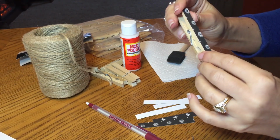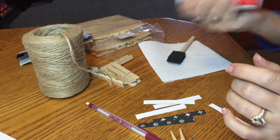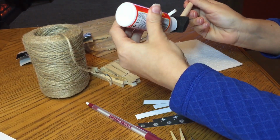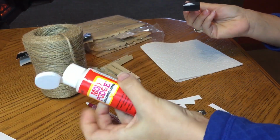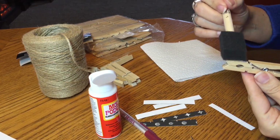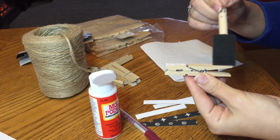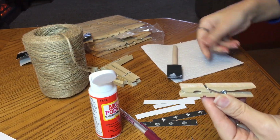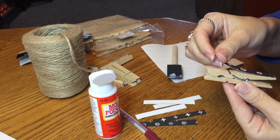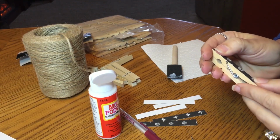And once you've got it like you want it to fit on your clothespin, you're just going to go ahead and get yourself some Mod Podge onto your little foam brush here. And you're gonna just wipe it on top of the clothespin. And just stick that right on top. And just push it down.